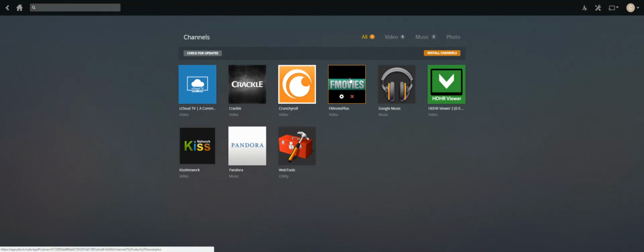Now, one thing I did note, so there were two that I enjoyed testing. There was, I think it was Prime Wire or something like that, and then FM Movies Plus. Now, Prime Wire on the Apple TV was easier to search and navigate. However, it always cut off all the shows like 15 minutes early, and all the movies at like 2 hours.